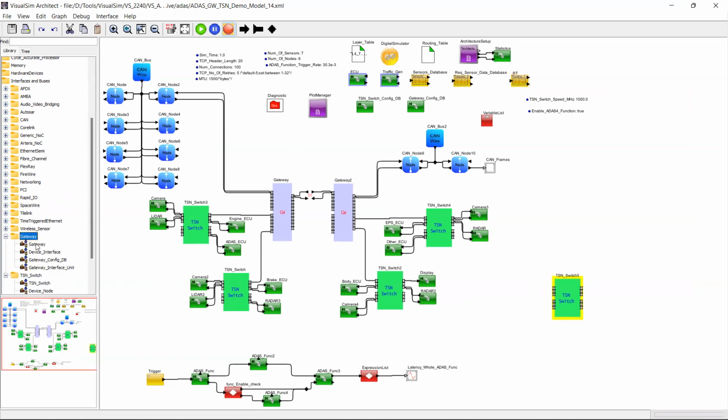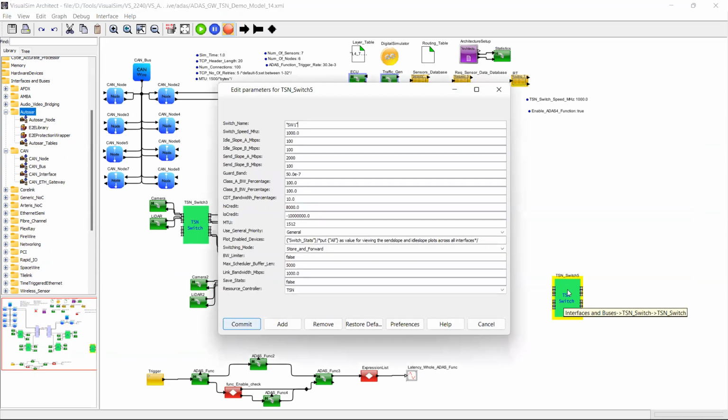Then for gateways, similarly, we can add gateways here, CAN FDs, various networking protocols. All of these can be easily dragged and dropped into the modeling platform as we require. So there is no development that is required from the user side. They can simply reuse these verified and validated IPs. And as per requirement, we can simply update these parameters as entered here.